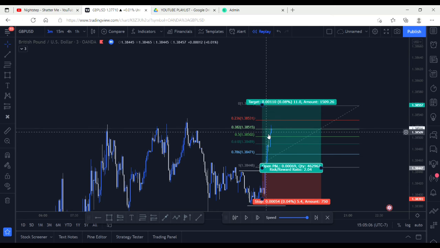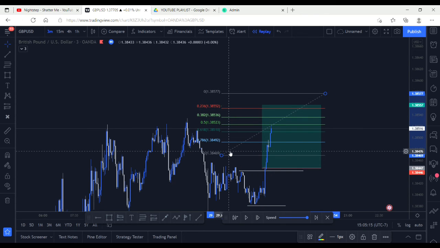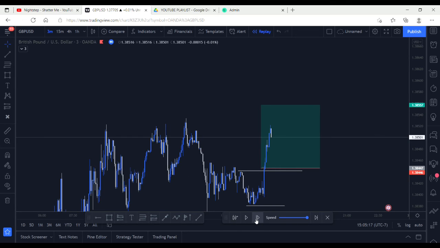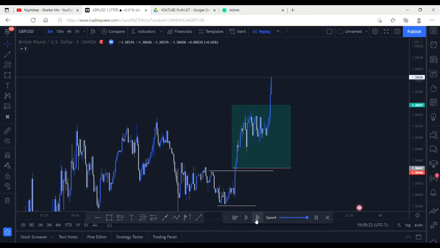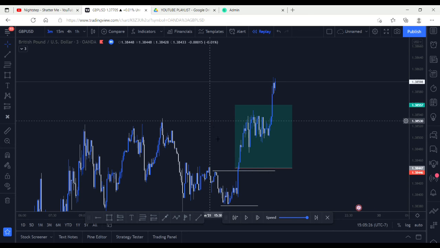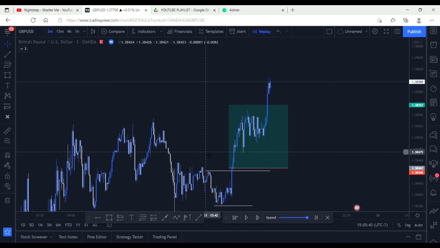So we see that it had broken. This candle closed right above the 0.5 area, so we can bring our stop loss to break even. So now let's see how this trade looks. So we see that we would have won this trade off of this break of this high right there. So this is how you catch the breakouts. It's either breakouts of the highs or lows. Just make rules for yourself. Then you can enter off of any engulfing candle or any momentum candle that breaks either resistance or support.